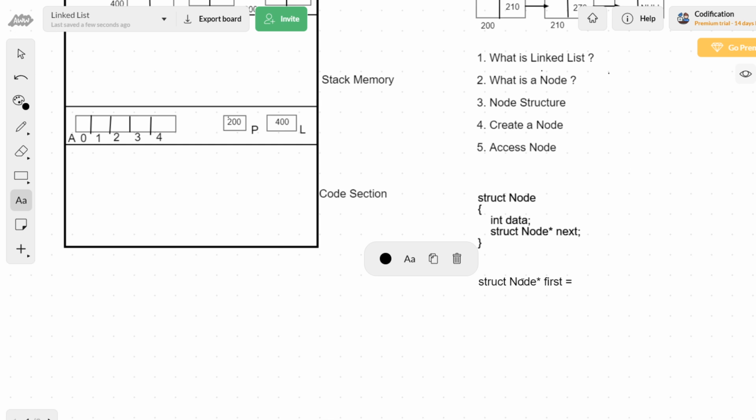Now we need to use the malloc function to create a node in the heap. Malloc is the function, and in the argument of the malloc function, we should provide how many bytes we need to allocate.